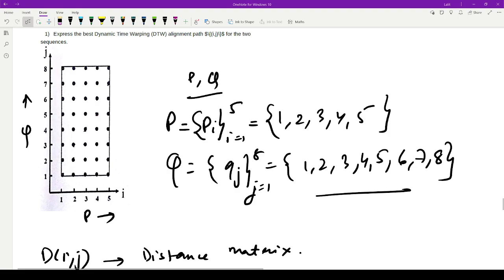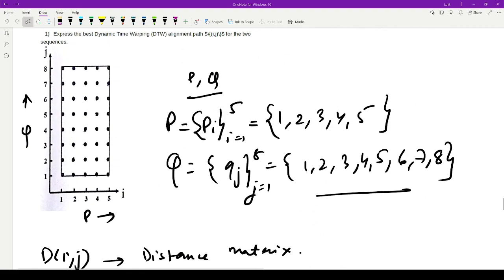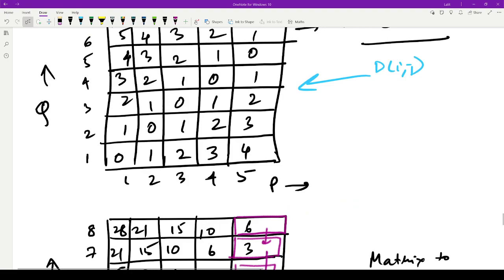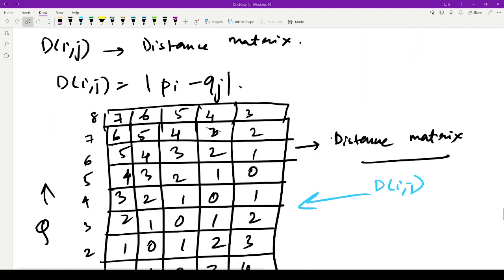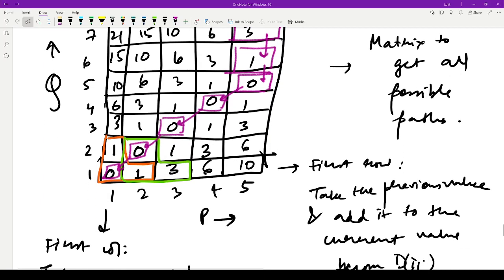No, sir. They haven't mentioned what the P and Q are. So that's why I just cooked up some values here, and I just took the index value as the feature value and got this matrix. But in the exam, you will be given the P and Q values. Based on that, you'll just follow the procedure that I told. That will give you the right answer. Okay.